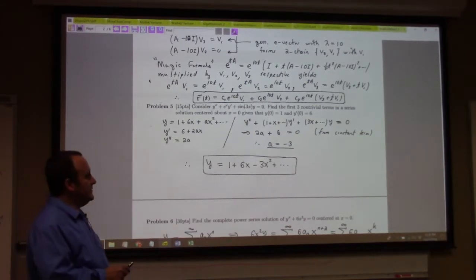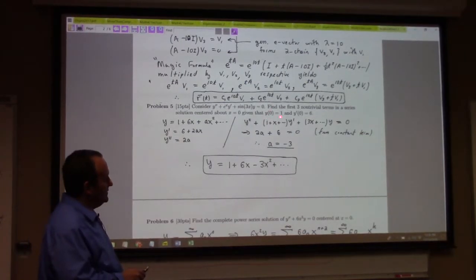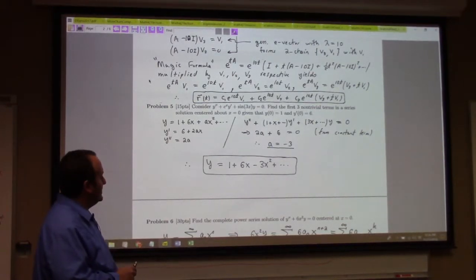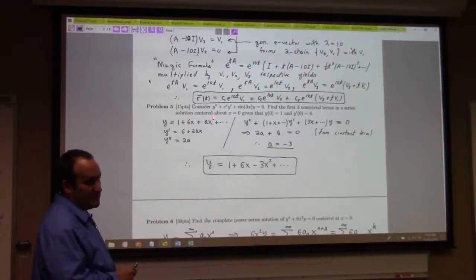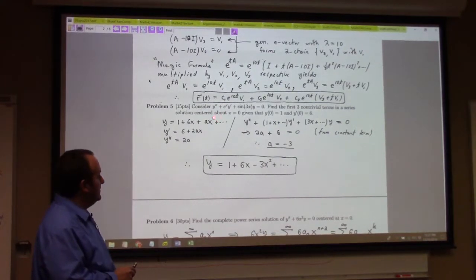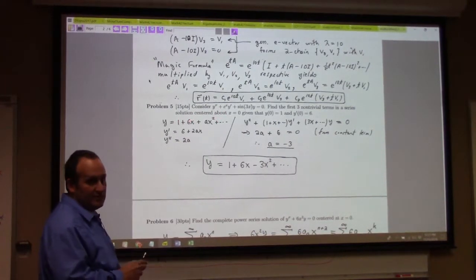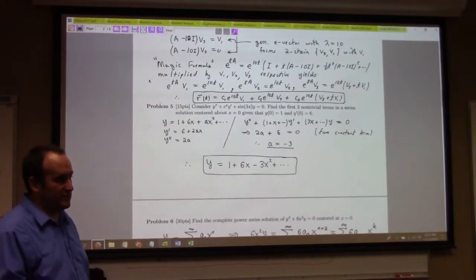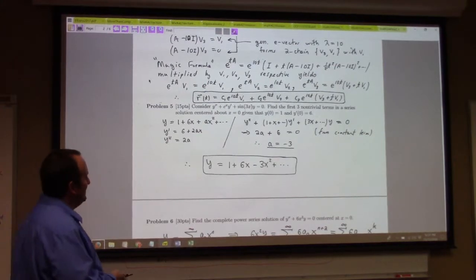Knowing what to do with these is very labor saving. This tells me that the constant term is 1. This tells me that the coefficient of x is 6 by the Taylor theorem. So if I want the first 3 terms, all I have to do is figure out what comes next. So I've got 1 plus 6x plus a x squared, right? If you don't have the Taylor theorem clear in your mind, this would be much harder. You'd have a c0 and a c1, and you'd have to actually do some calculation. So if you're given initial conditions, make use of them.